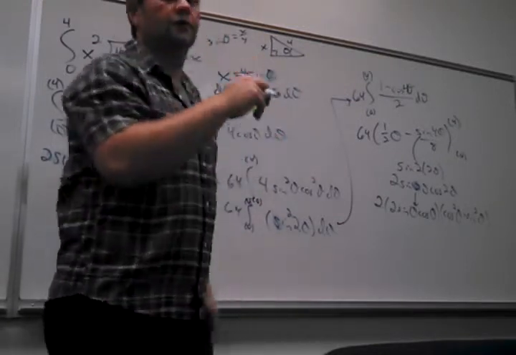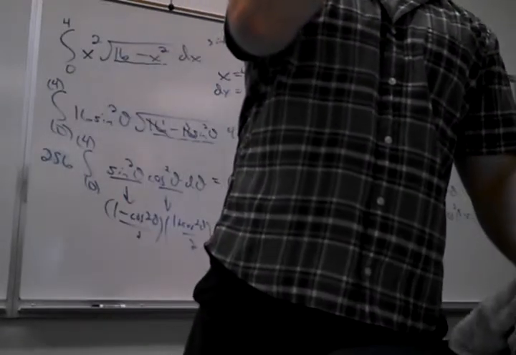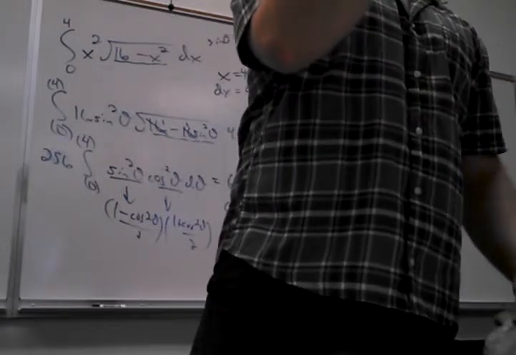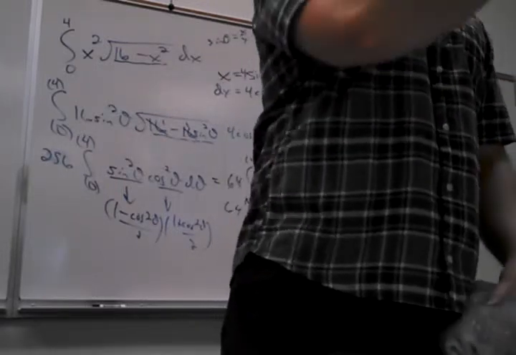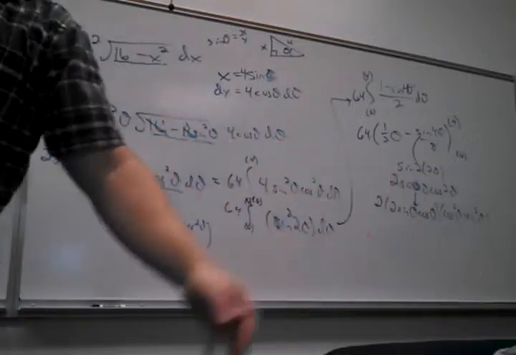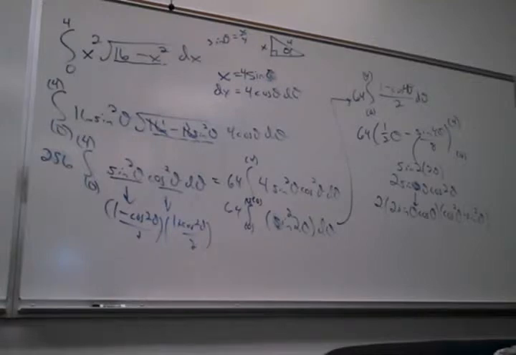So I'll give you this. I always try to keep your identity skills sharp. But if it's an indefinite integral, even if you do that, you still have to do pretty much what we're doing right now. Because if I ask you to simplify this, so if theta is inverse sine of x over 4, then sine of 4 theta, you might think, well, that's easy now. It's just sine of 4 sine inverse of x over 4. But what does that mean? So I'd still have to draw the triangle. I'd still have to do exactly what we're doing.